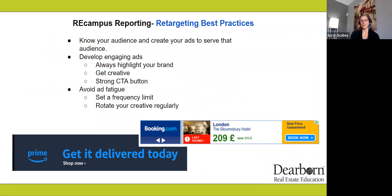When thinking about display ads and retargeting, know your audience and make sure you're serving them the right ad. Your brand, school name, and logo should be the first thing they see, followed by the call to action. The purpose is to get them to click to your website or portal. Be creative. Avoid ad fatigue — there's nothing more annoying than seeing the same ad for months and months. Consider setting a frequency limit on the number of times an ad is shown, or rotate your creative regularly — maybe every couple months or every quarter — to keep it fresh.